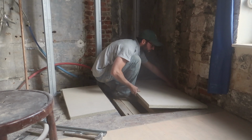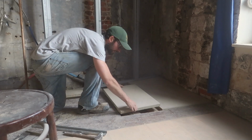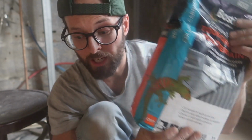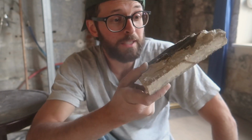A hole in my kitchen. I've been waiting for this moment for a long time. Took me a while to cut this wood. I'm gonna put in some glue, and with the concrete and this glue, I've got a stable foundation to put my tiles on. So I have to clean them as well.